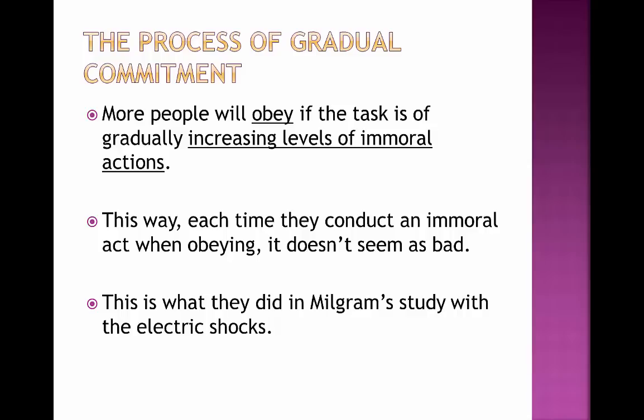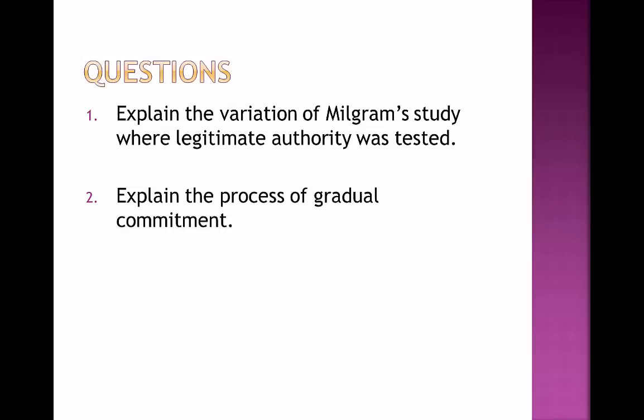And the step between 10 and 20 is the exact same step between 0 and 10. So 10 more volts isn't going to hurt, that's only 10 volts, and 10 volts is harmless. Now this interval keeps on increasing. 10 volts to 20 volts, 20 volts to 30, 30 to 40, and 10 volts seems harmless every time. However, at 50 volts and then 100 volts, the shock can actually cause pain. They keep doing this until they reach 450, and 450 volts is really dangerous. So this process of gradual commitment actually leads someone to believe that the immoral action isn't as bad as it originally seems.